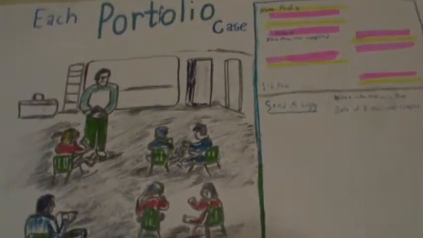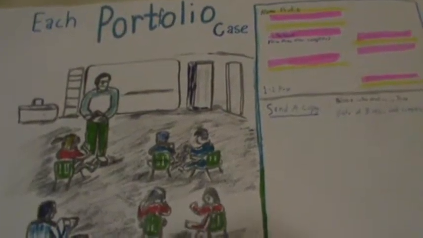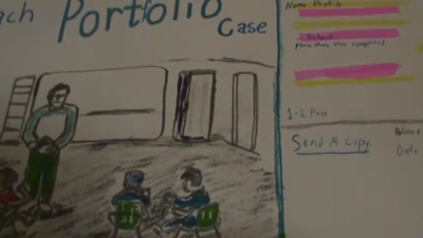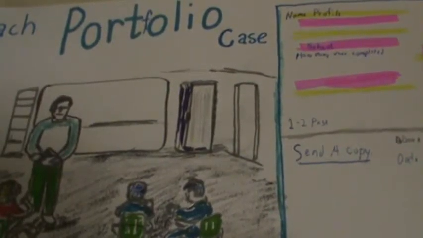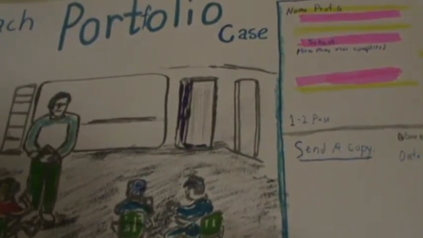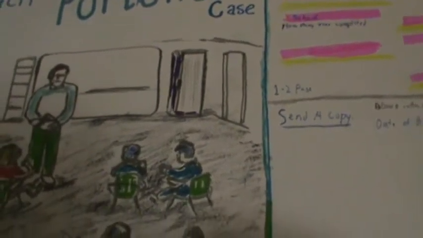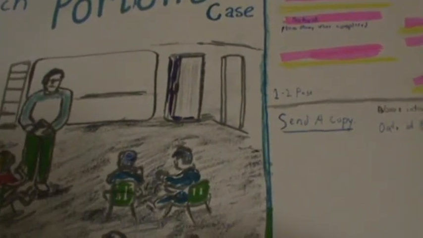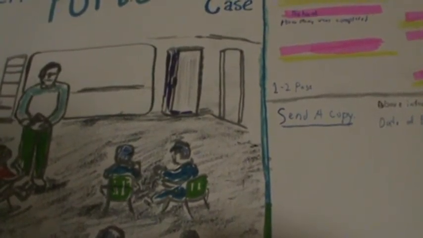Talk about the color activity right here. For each portfolio case, basically talk about how it explains the important reasons, for the best of education, as well as whenever we graduate. For each portfolio case, the type of information that is available is the years completed, and it's best for the future.